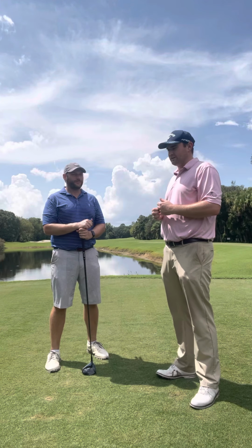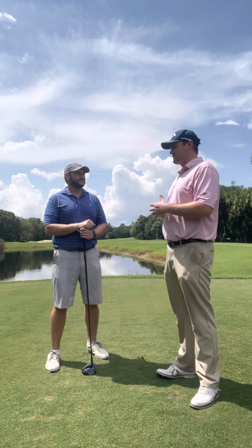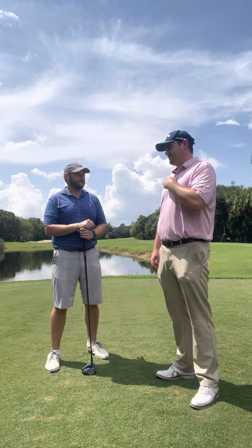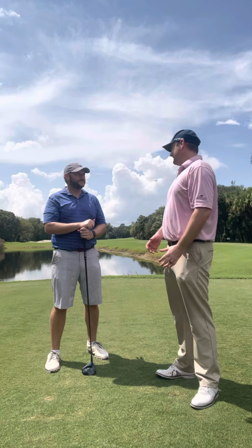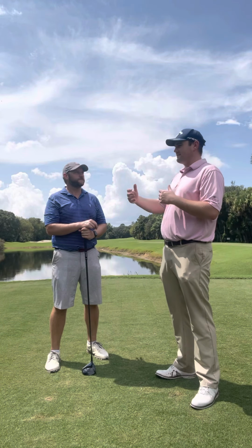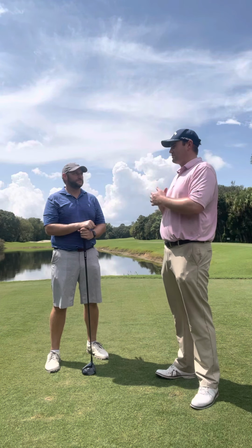Perfect, great. And the big takeaway for this dispersion drill is a little bit of course management. Out here at Tampa Palms, we've got a lot of trees, we've got a lot of water. It's a very tight golf course. But even at your worst, it was maybe a 31 yard dispersion pattern. Most of these fairways are 35 yards wide, but then the trees start at like 40 or 45. So knowing that even at your worst of the dispersion, you have the room to go ahead and hit your driver for the most part.